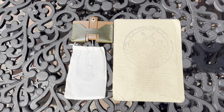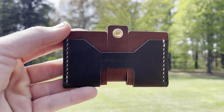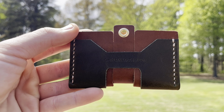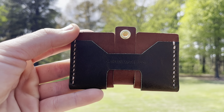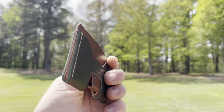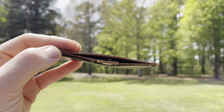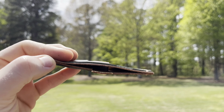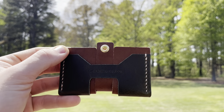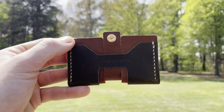Let's talk more about the wallet. Here is a close look — this thing is looking nice. Look at the colors, look at the stitching, even the little pull tab in the middle is pretty interesting. This is the back of the wallet. It's kind of pretty small to be honest, and it is kind of lightweight.